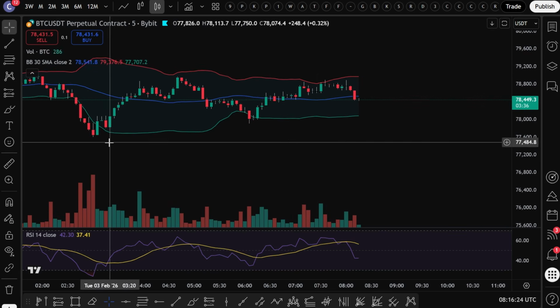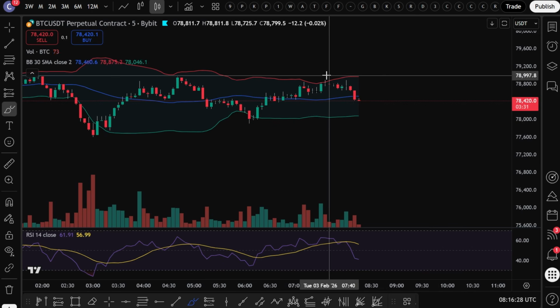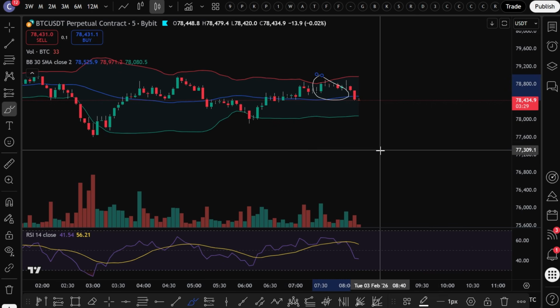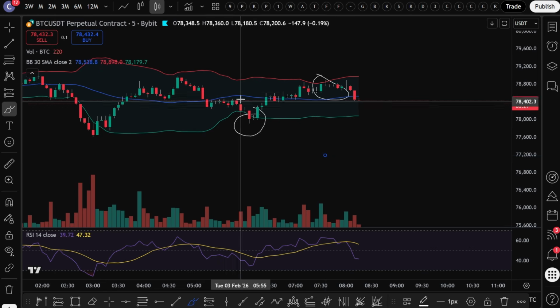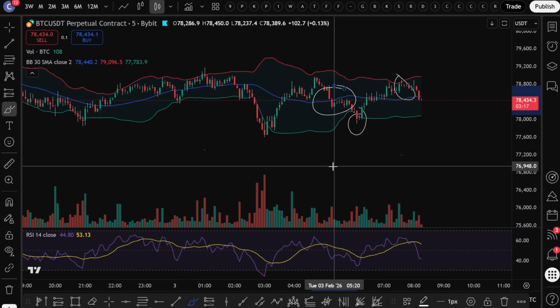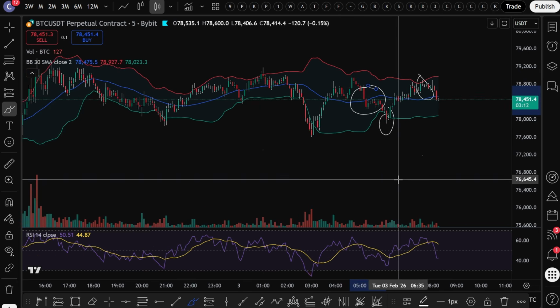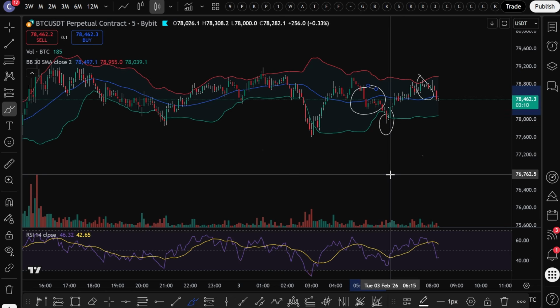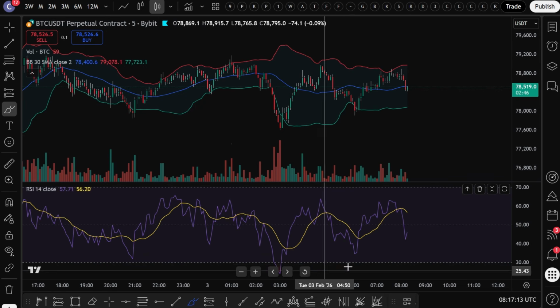Now let's compare these two indicators to find potentially profitable trades. If the price goes above the top Bollinger Band, you can enter a short position. But if the price goes below the bottom Bollinger Band, you can enter a long position. Sometimes the price may cross those bands a few times, and you can see a lot of false signals right over here. In fact, if you acted on every single signal, you would probably lose a lot of money. So we cannot do that for sure. To solve this problem, you're going to add our second indicator, RSI.